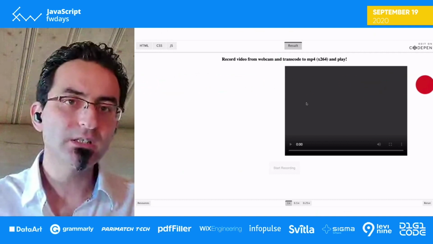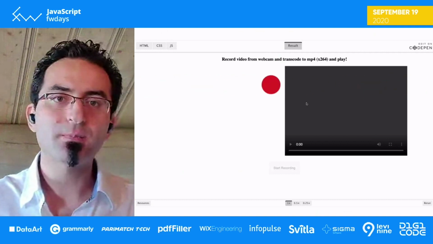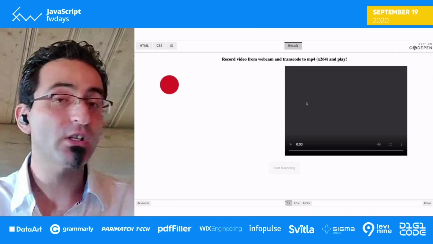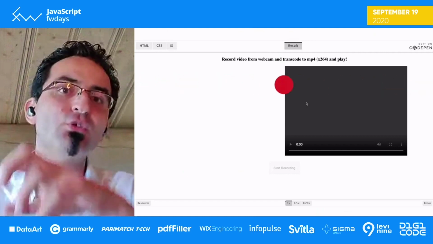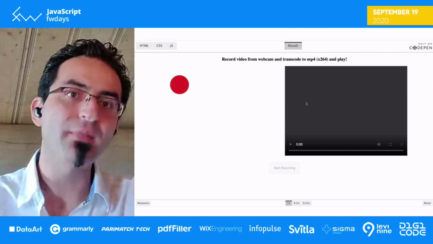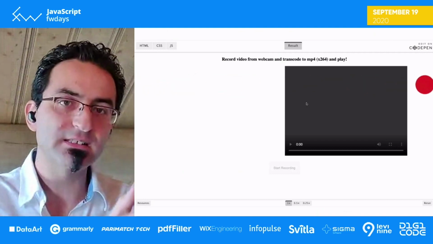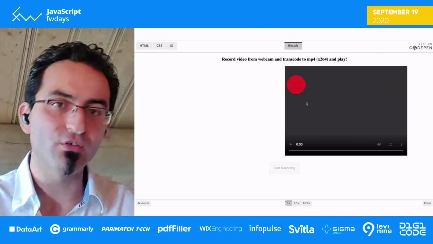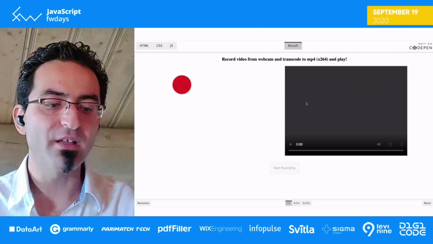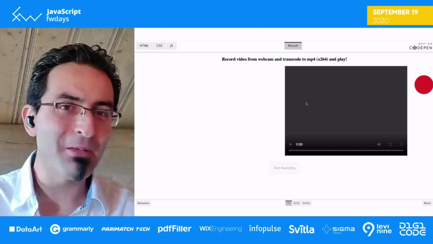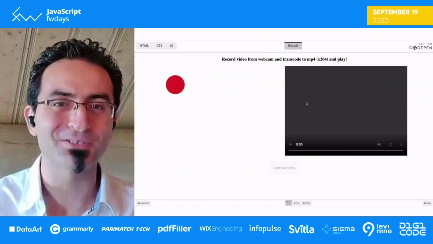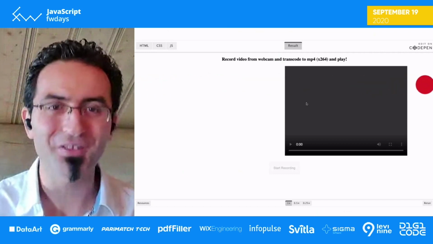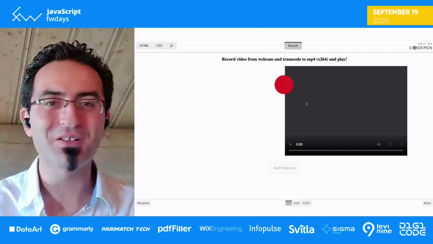Then it transforms this media from the camera to an MPEG-4 and puts it in this video player on the right side of the screen. And then you can even download the MP4. So all of this is happening in the browser. No backend, nothing. It's just browser, different thread.